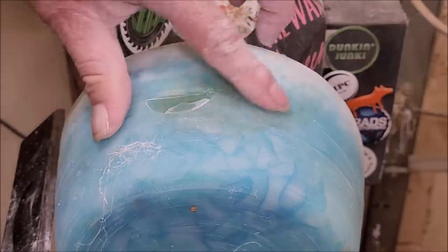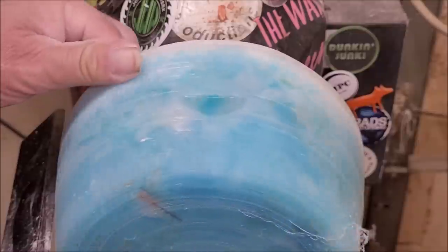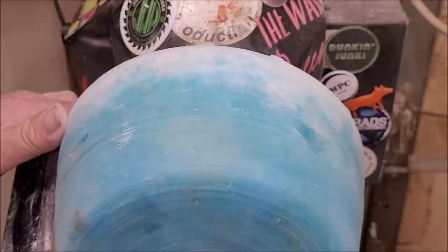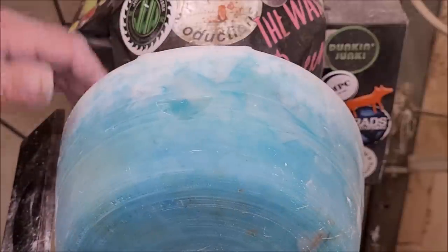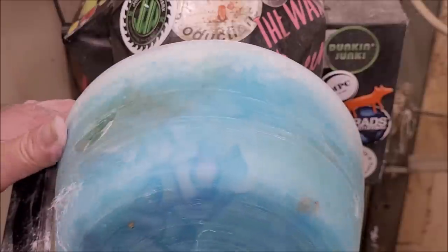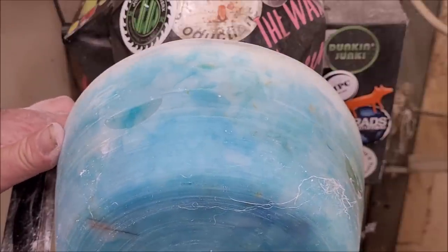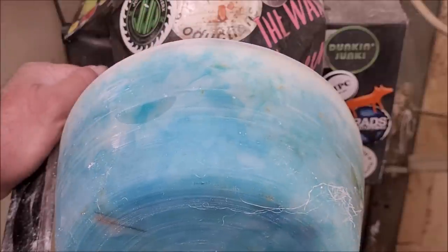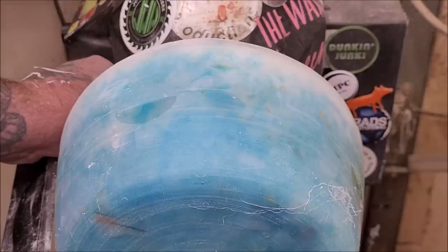Well, I would say this dirty green spot is actually osage orange. You can see it in and out of it. I didn't try to remove it. I just left it like it was. It does look kind of cool as it, you know, kind of fades into the white. Compressing it in the pressure pot really messed up my day. I have air pockets I have to deal with. I do not have the ability to put it in my 4-inch vacuum chamber.